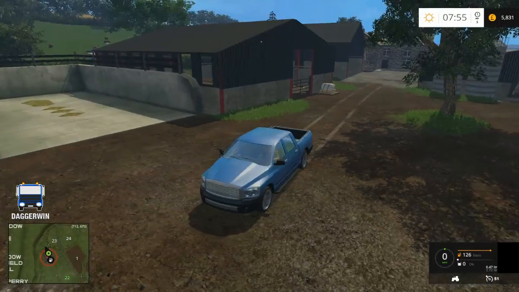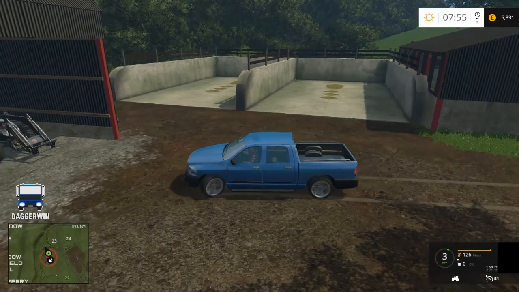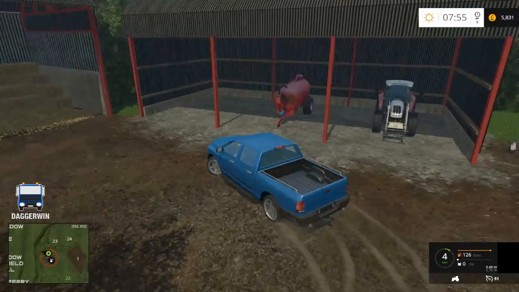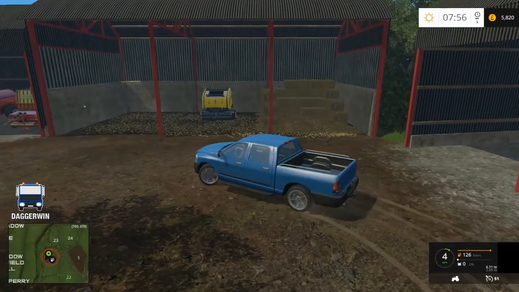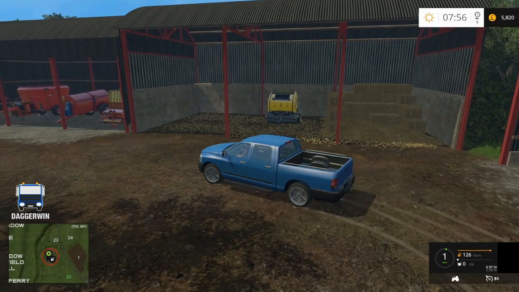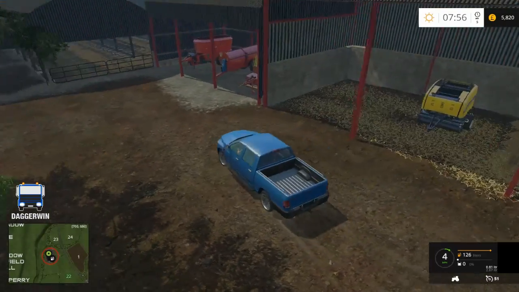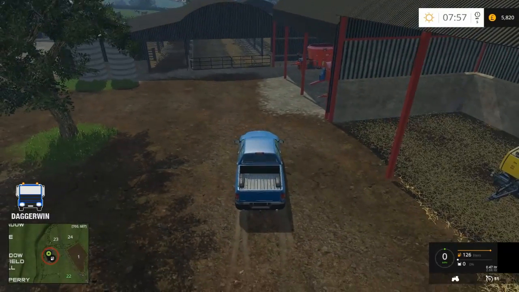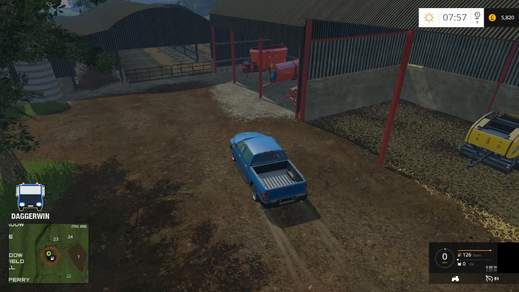So here we are in the main yard, and you will notice that there are now 2 silage pads, so much more space there for if you are going to do some silage. Also, the bale storage has been massively improved. This looks much better than in Cobra Farm version 1, and you'll also see there is all the bits of straw laid out on the floor as well. So that has been immensely improved.